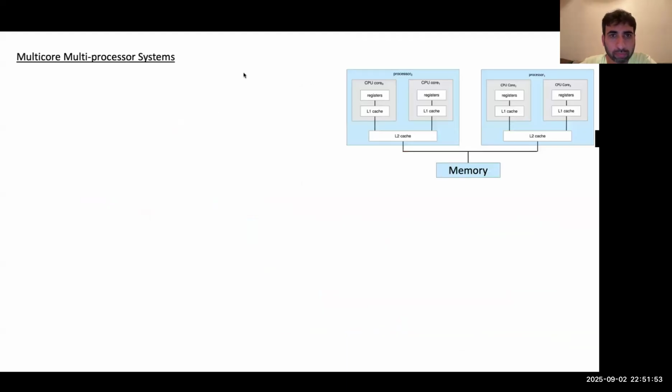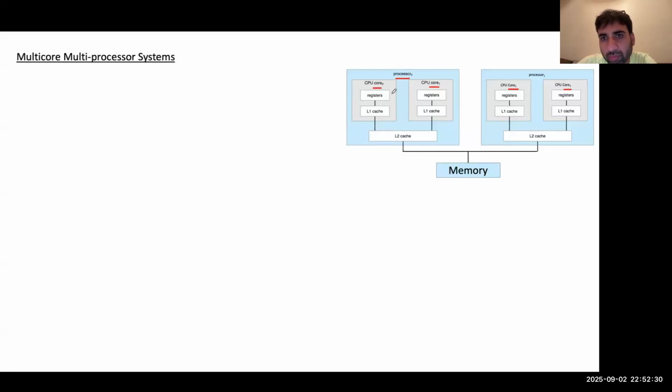So the solution is that instead of having multiprocessor systems, we have multi-core multiprocessor systems. What does that mean? Just look at this figure. Again, we have the same thing. We have two processors now, but within each processor, we have two cores. In processor 0, we have core 0 and core 1. And in processor 1, we have core 2 and core 3. So in total, in the system, we have 4 different cores, right?